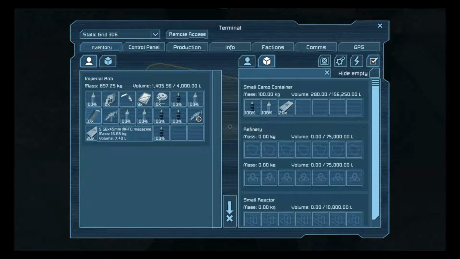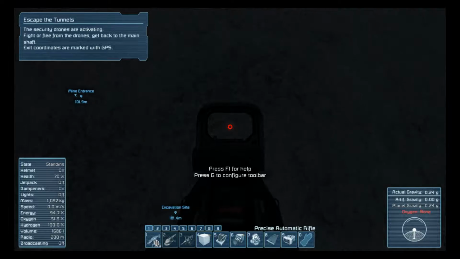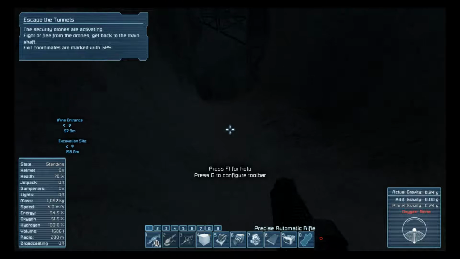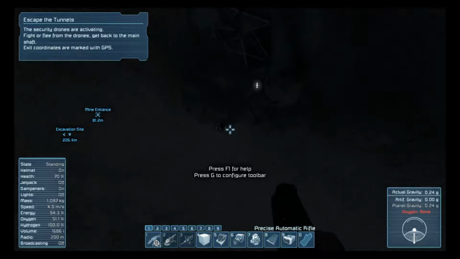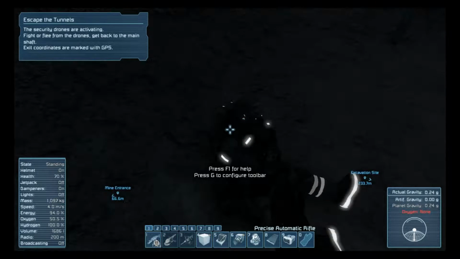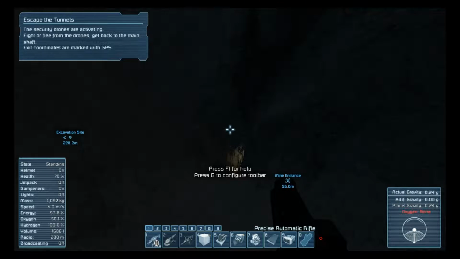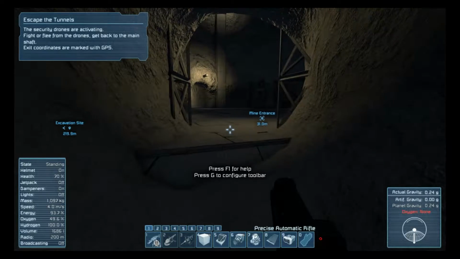Oh, sweet. Explosives. I still don't know what the hydrogen's for, but we'll take it. Alright. Okay. I have no idea where we're going, guys. I'm just trying to make it back. Luckily, it doesn't sound like anything's chasing us, so I think we're okay. Okay, we're back.